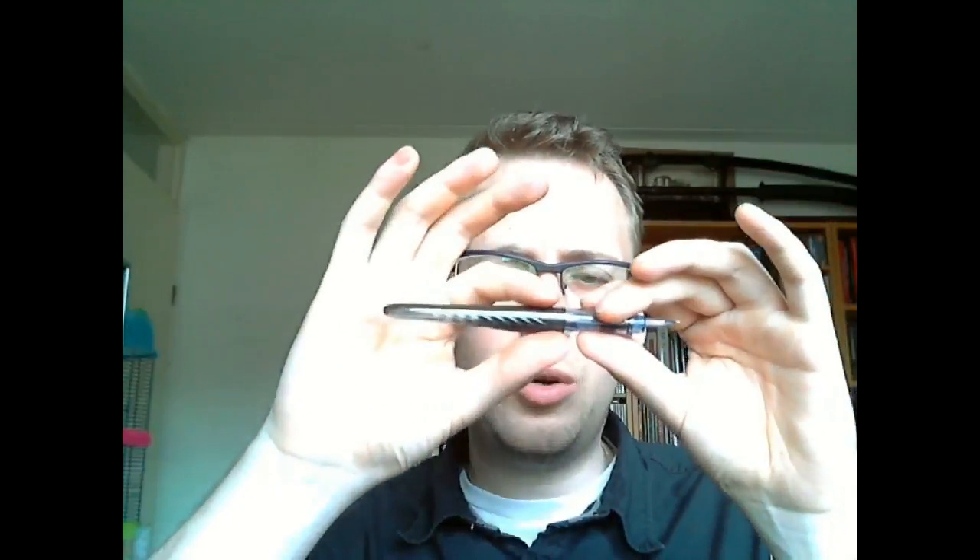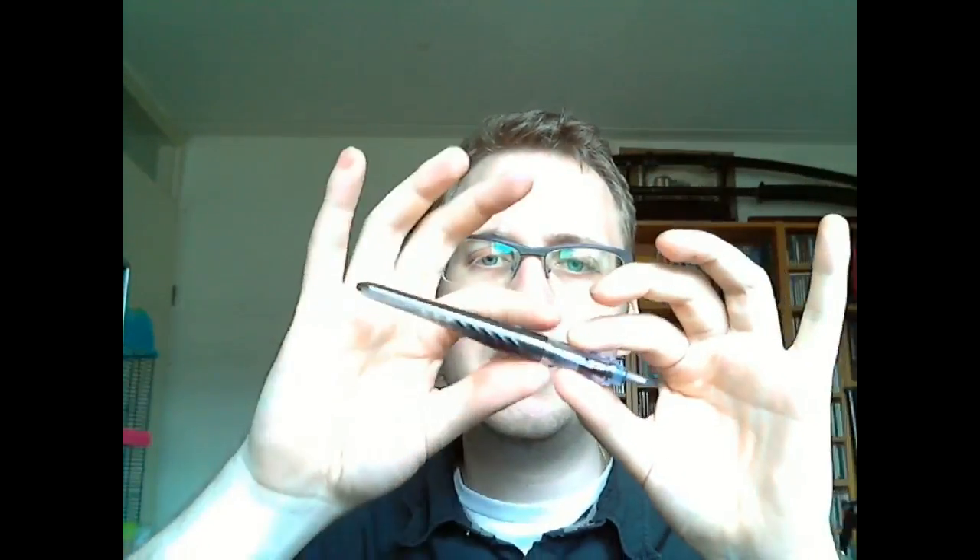The nib — to my surprise — I got the medium nib and it is an italic, not a round nib. If you've seen my review of the Pilot 78G, I got that in broad, and that was an italic nib too. I don't know whether that's a typical Pilot thing. My Prera Iro Eye has a round medium nib, not an italic like this. For those unfamiliar, italic just means the nib is flat — you don't have these round balls at the end. It gives you a bit of line variation, which is actually nice. Because of this overall shape, perhaps this was meant to be a calligraphy pen, because a lot of calligraphy pens have this type of shape.